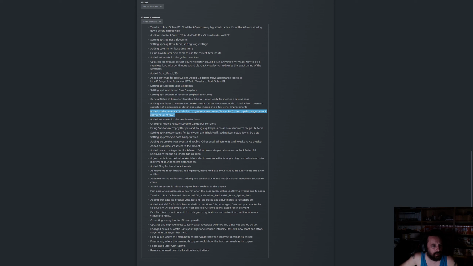Let's see here. So Olympus zones, Devlock, spider range attacks, Lava Hunter Horn. Yeah, that's the Lava Hunter trophy currently, the little horn thingy. It's changing the feature level to Dangerous Horizons, which is like the next DLC. Fixing Sandworm trophy recipes and doing a quick pass on all the new Sandworm recipes and items. So Sandworms will give you a trophy as well at some point.